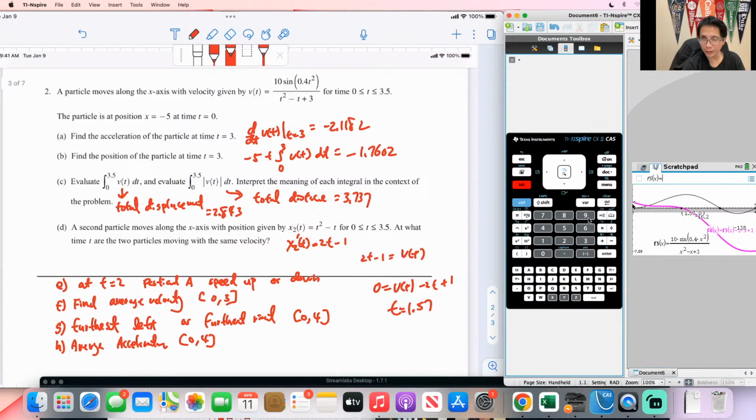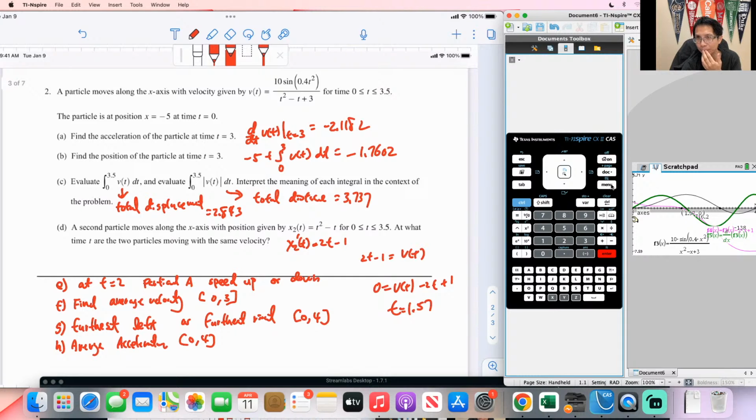I'm gonna do d/dx, so I'm gonna do shift minus of x of F3. So F3, I'm gonna do F3 here. F3 is my function of this. So x, and then I'm gonna graph this, enter. And obviously I'm gonna see, can I do a table? How do I do table here?